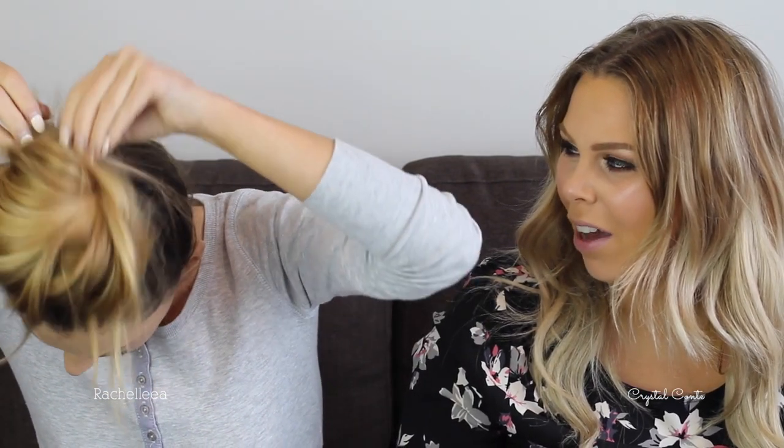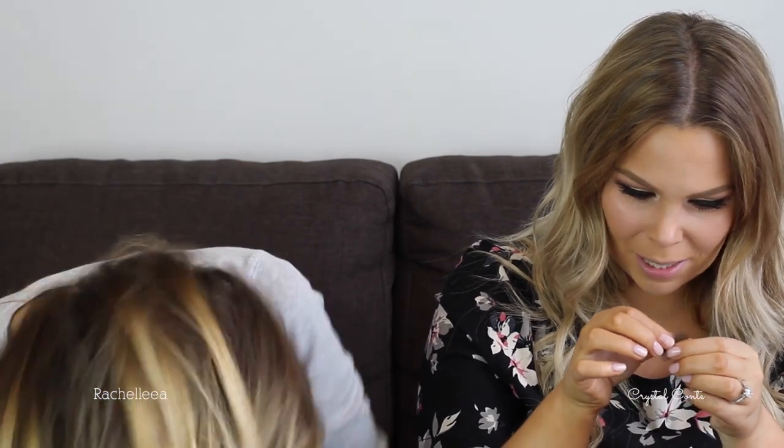The inner corner is always the hardest because the eye curve is funny there. We find it hilarious how many people ask if we're sisters or even twins — it's literally just because our hair color is similar. Maybe our eye color is similar too since we both have blue eyes. After we posted a picture together from our earlier meetup this year, people were asking if we were twins.